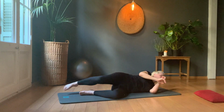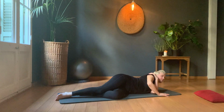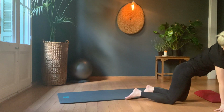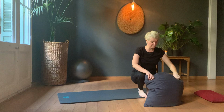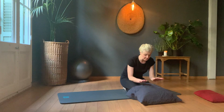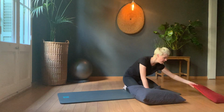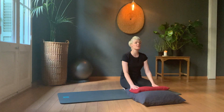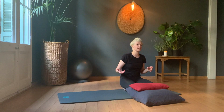Oof. Alright, so while we're on this side, let's grab our pillows and let's do our inner thigh series. I'm going to do this inner thigh series pretty much every session because for me, it's one of the most functional inner thigh series that you can do. It's called the Aussie Ballet series because it basically does what a ballet class does to the inner thigh section. Those of you that are doing multiple classes a week and are doing this, if you want to think about investing in some little ankle weights, now would be a good time because this will start to get easy because you're doing it all the time. Now would be a good time to pop the ankle weight on to increase the intensity of this exercise for you.